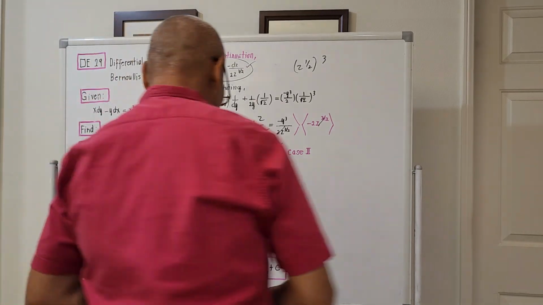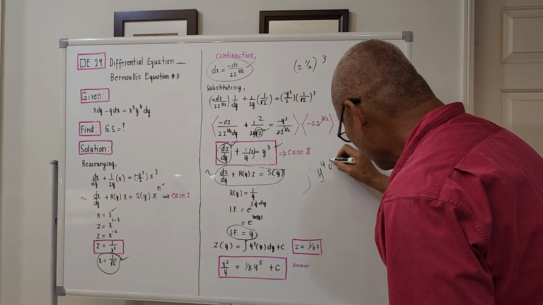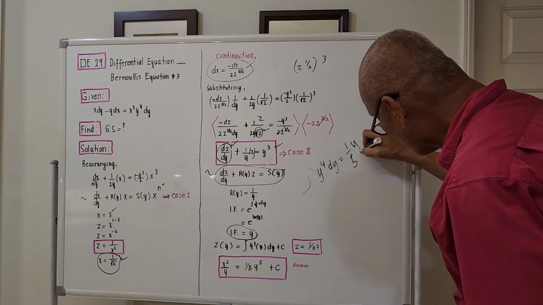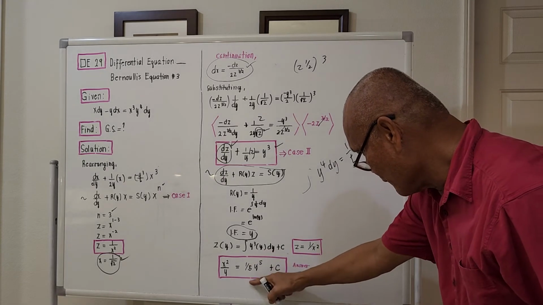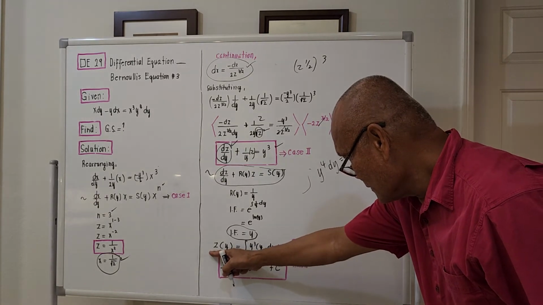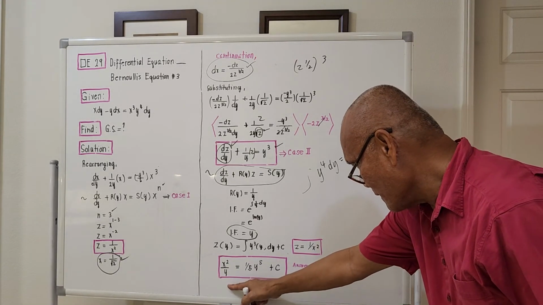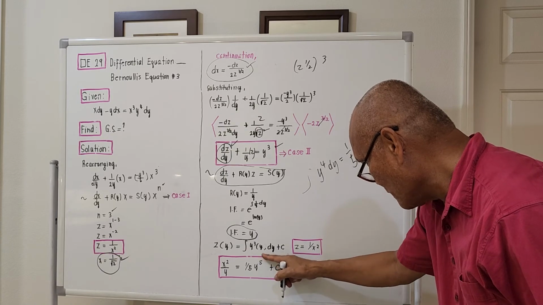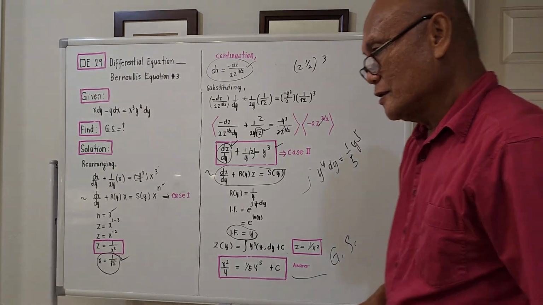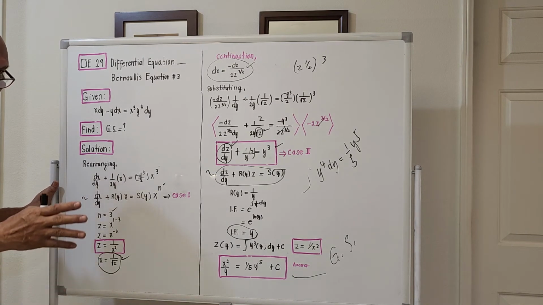Luckily, the right hand side is just the integral of y to the fourth dy. And it is under the power formula. It should be 1/5 y to the fifth, right? So this is 1/5 y to the fifth plus c. But there is a z over here. But z is actually 1 over x squared. So the final general solution will be x squared over y equal to 1/5 of y to the fifth plus c. That's our general solution. That's it, guys. That is example number 3 under the solution of a Bernoulli's equation.